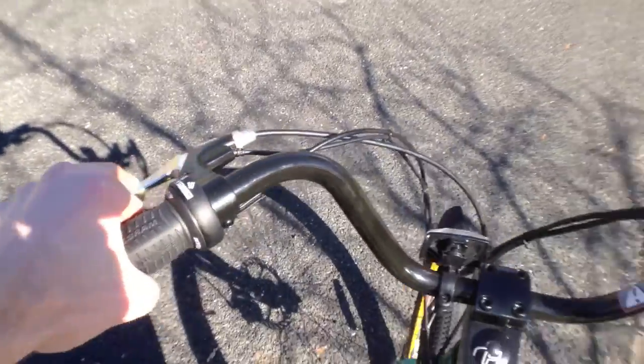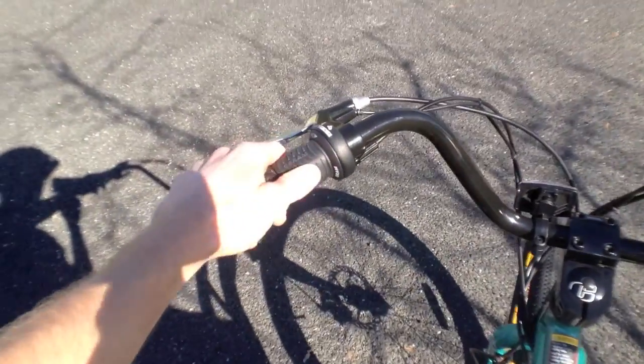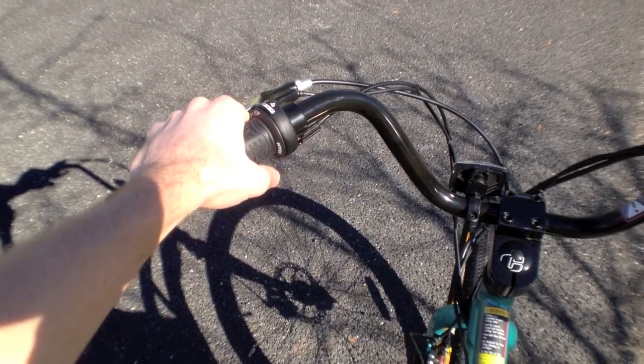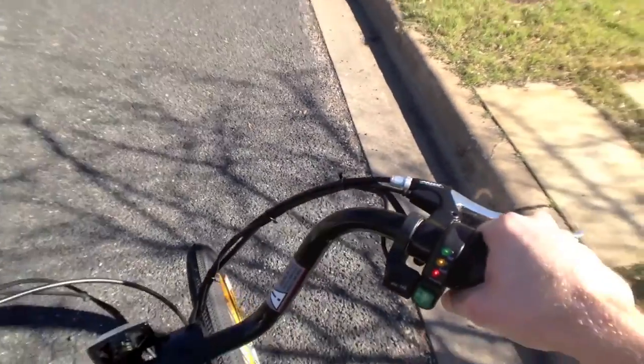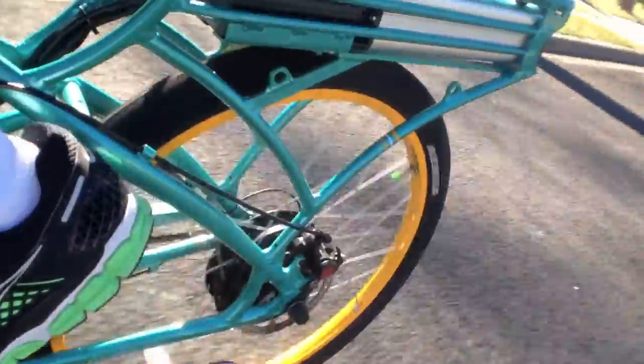Okay. We got a car coming, so there we go. To change gears, you just use this shifter over here on the left as you're pedaling, and then to give it some electric juice, you use the twist throttle. So I'm going to go ahead and do that. Just go ahead and twist. There we go. You can hear it humming along a little bit. It's got plenty of power.